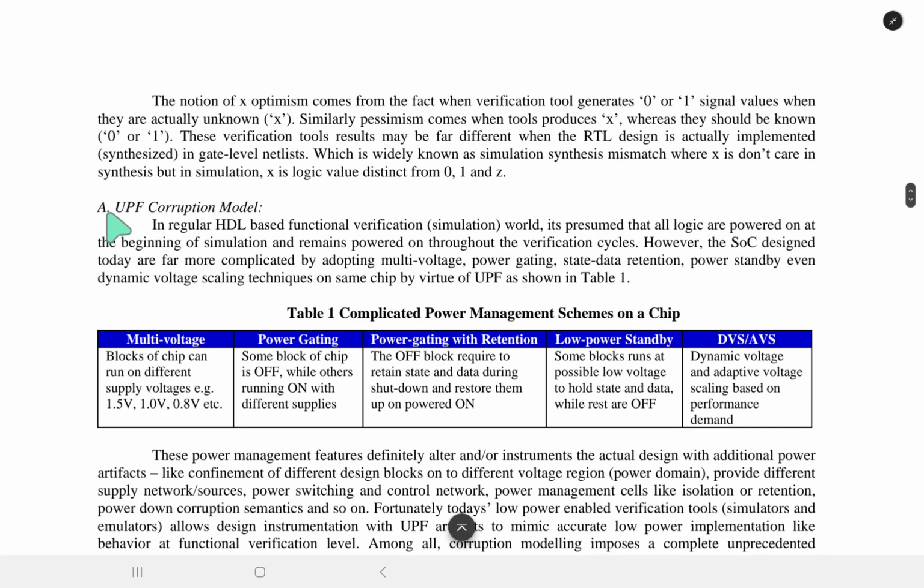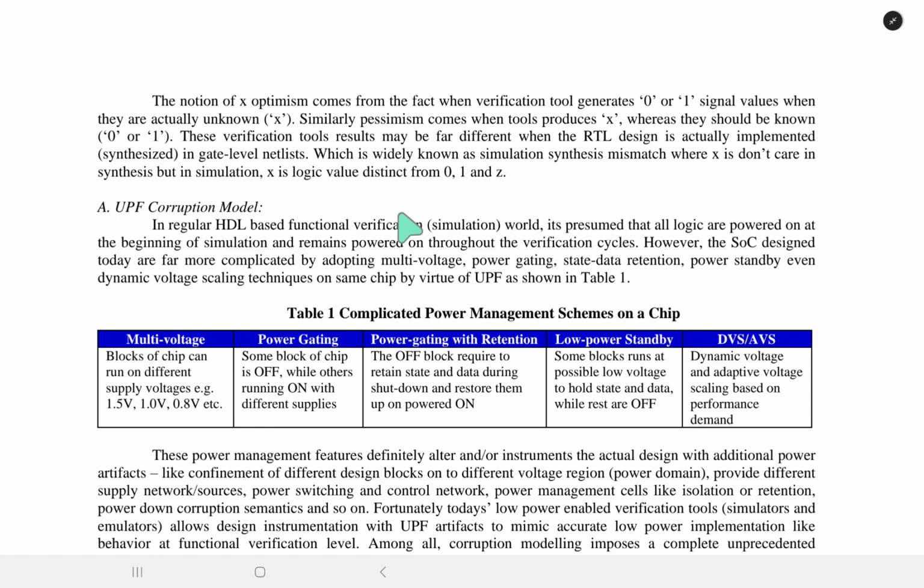A. UPF corruption model. In regular HDL-based functional verification simulation, we presume that all logic is powered on at the beginning of the simulation and remains powered on throughout the verification cycles.